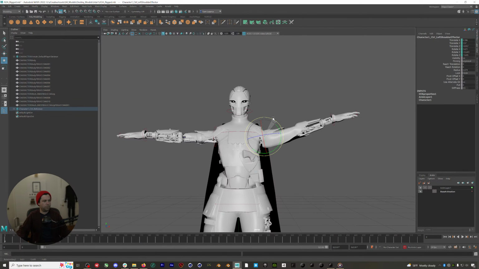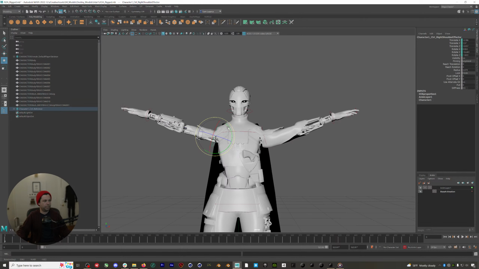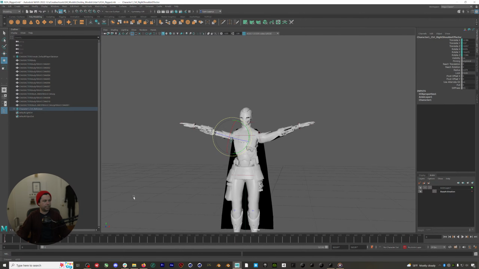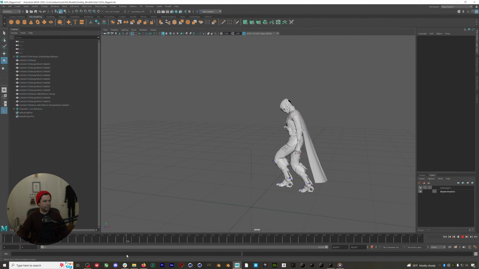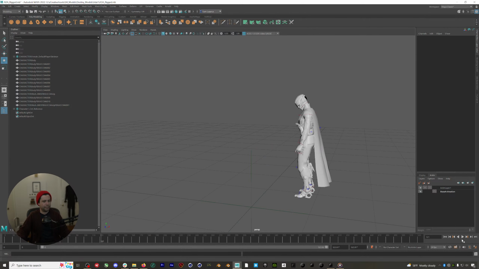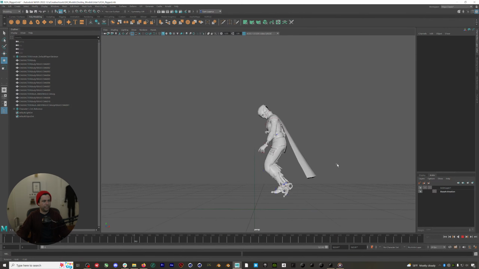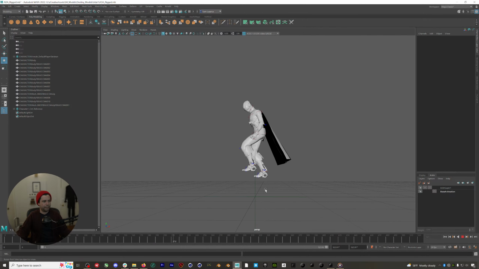Unfortunately, there's no really great way to do this in Cinema 4D. You can using their Mixamo control rig, but it's pretty messy, and I just don't really like doing it. So really, Blender and Maya are the best.